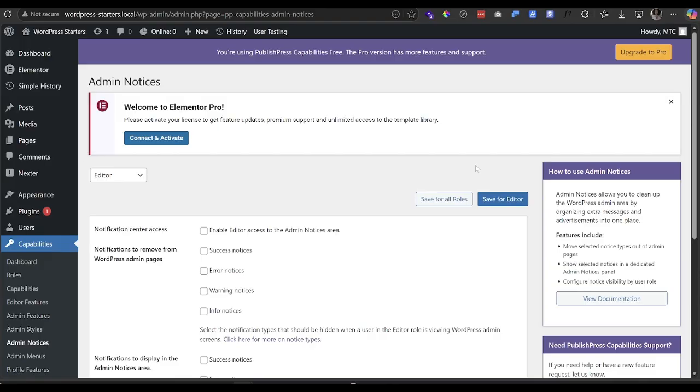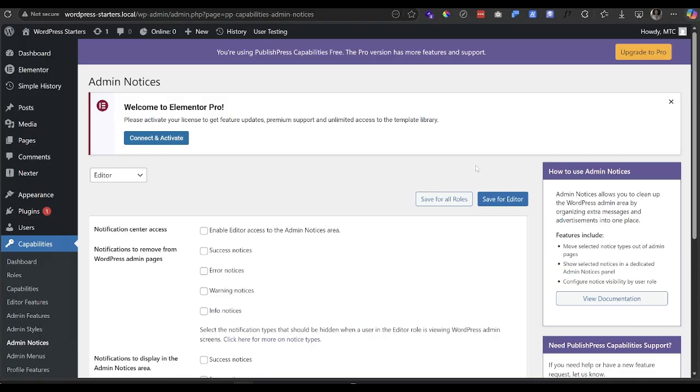Now, the easiest way I would say to do this is just go in here, because by default, once it's turned on, it's going to hide it from every role. But you can set that. You can have it to show certain things and hide per different role. That's totally up to you. What I do is I just make sure I click on the administrator, because I want administrator to be able to see. Let me open it back up, this one right here. So if I close this, I'm just going to go ahead and toggle all of these on.